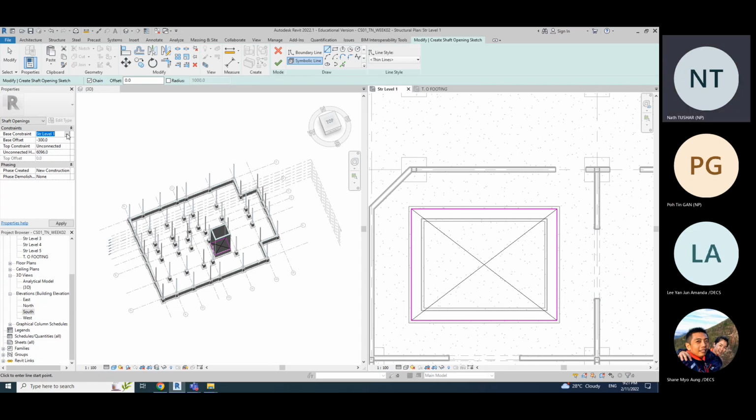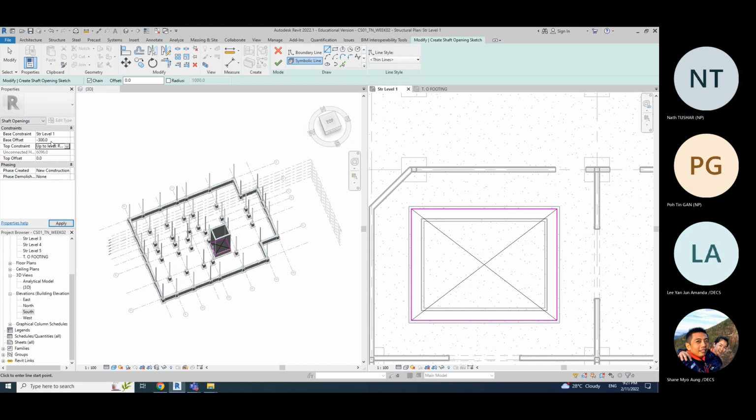Okay. Before you click anything, a few adjustments in the properties. Guys, are you with me? Yes? No? Okay, good. So structural level 1 is my base. So I start my shaft from the base, level 1. Top constraint, what should I select?